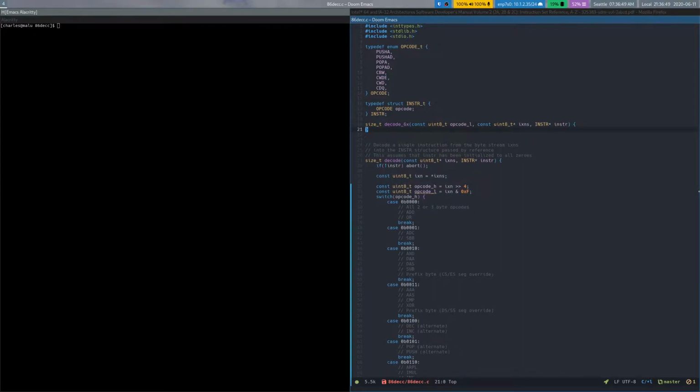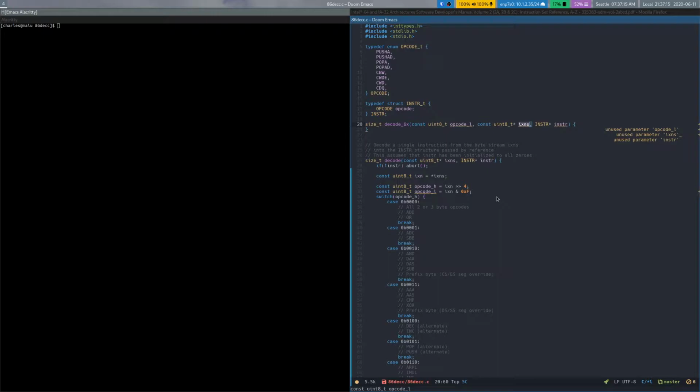Okay, so what I'm going to do is define other functions that will handle the case for each of these 16 possibilities for the high nibble. So this is the one where the high nibble is 6, and we'll pass in what the low nibble is.